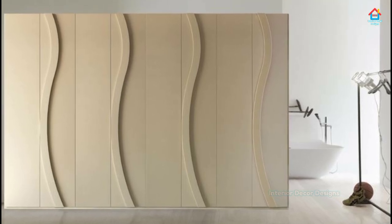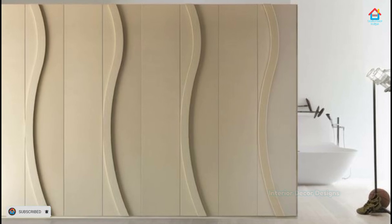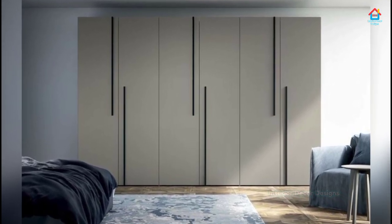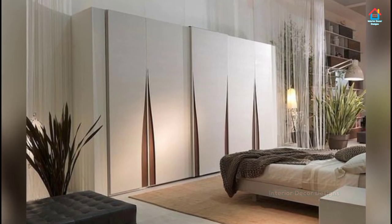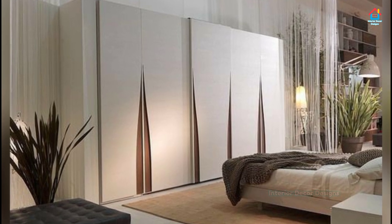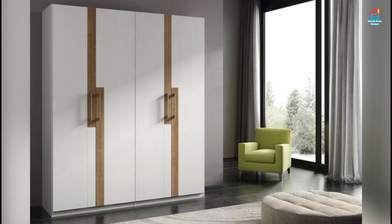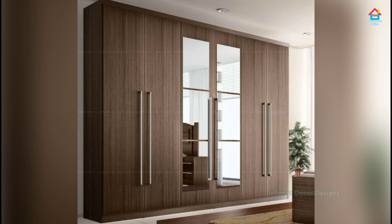Need plenty of storage space? Have a bedroom wall to spare? Install a wall of wardrobes that stretches across the room. These complement each other and break up the monotony of the space. Tall handles made of metal reflect the 2020 and 2021 design trends and further accent the finish, adding detail to the look. An overhead loft with swinging doors provides additional storage, making every homeowner's dream come true.